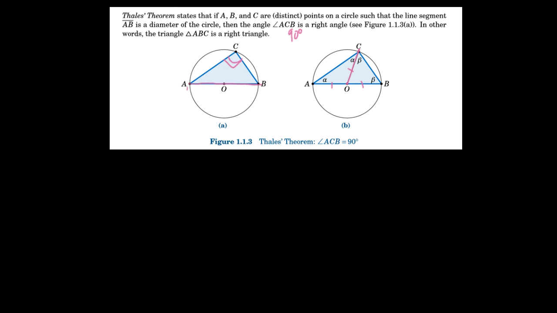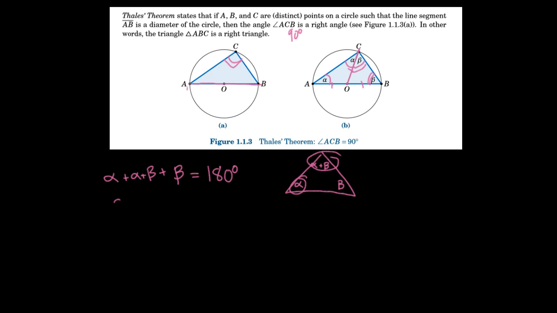This is an isosceles triangle. So what we have here with the isosceles triangle is that these angles are equal, and they call them alpha. And this angle, beta, is equal to this because this is another isosceles triangle. So notice that the big triangle, and I'll just draw it out so it's easier to see, has this angle alpha, and then this angle is alpha plus beta, and this angle is beta. So we know that a triangle adds up to 180 degrees, so if we add the alpha plus beta from this angle and this angle plus another beta, that's going to equal 180 degrees.